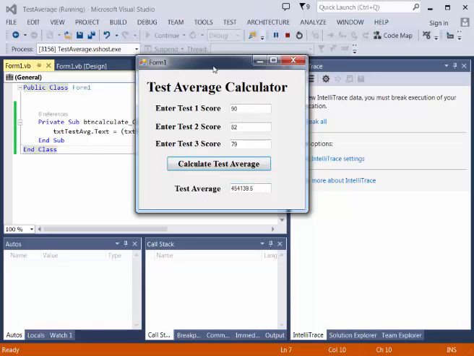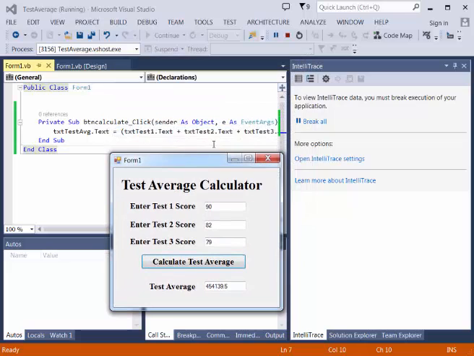Let me try to explain what happens in Visual Basic. The way Visual Basic looks upon any text box is that anything in it, it thinks it is text. So it does not treat it like a number. Even though we put numbers in here, it's not going to treat it like a number. It's just going to treat it like text. And in Visual Basic, if we ask it to add a text box to another text box, it thinks we just want to put that number next to the other number. What it actually did is it put the 90 next to the 82, next to the 79. So it's got 908279 divided by 3. That's what it did. We don't want it to do that.